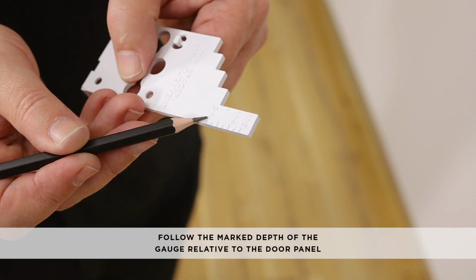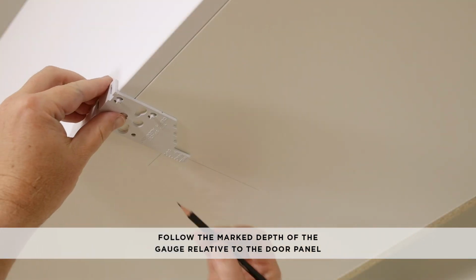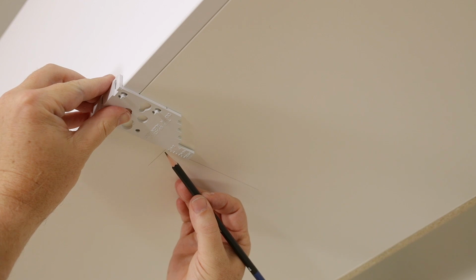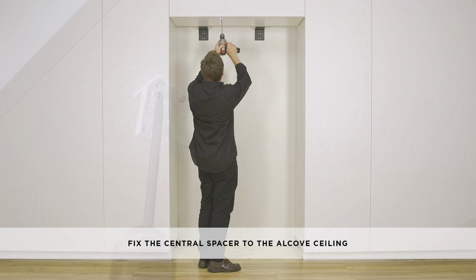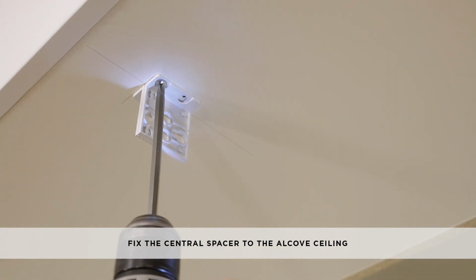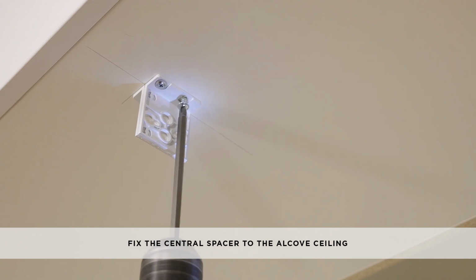Using a depth alignment gauge, mark the location and depth position of the central spacer on the alcove ceiling depending on the door panel thickness. Fix the central spacer to the alcove ceiling with 2 number 8 by 16mm countersunk screws. Tighten the screws with a screwdriver or powered drill.